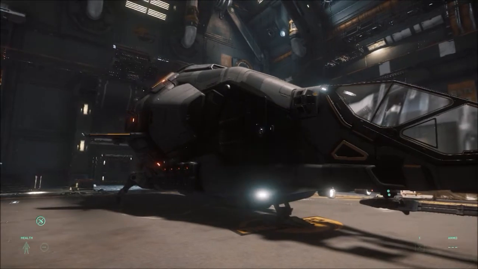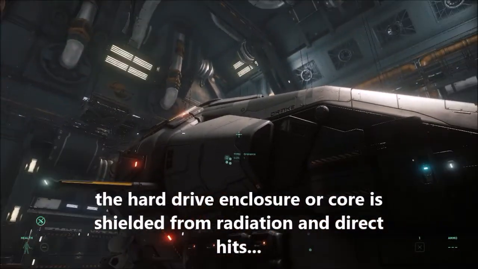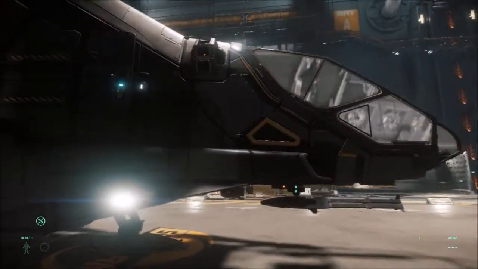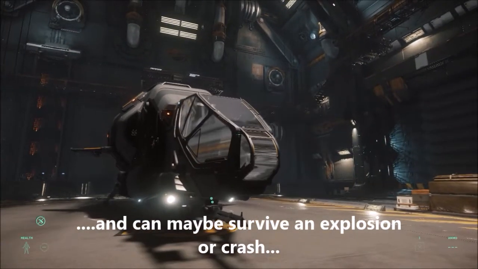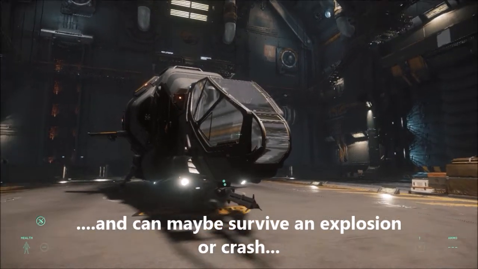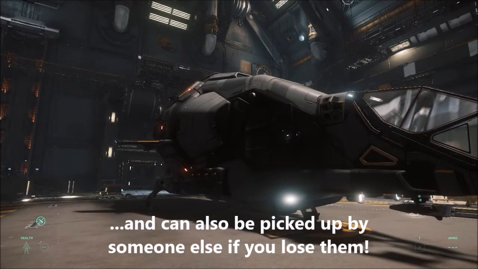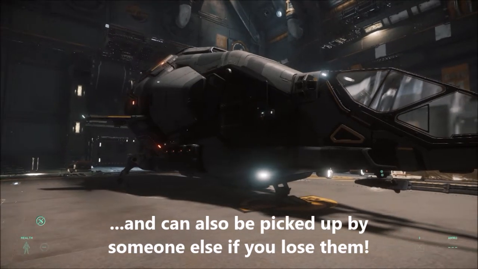Even though it has a shielded hard drive or a shielded information core, so that it can protect all of its information on the inside, it's basically like paper mache in the front because of all this glass. So a lot of shots in the front and you're done. So combat, no. Again, this ship is for running. That's it. Period. Running.